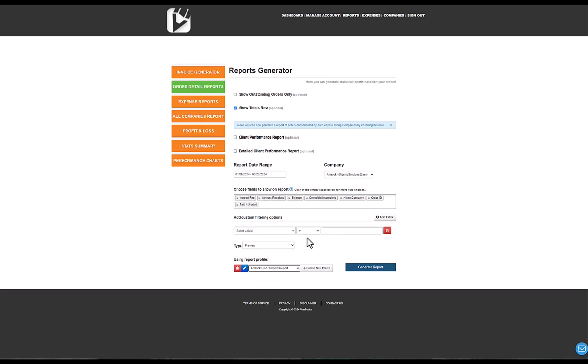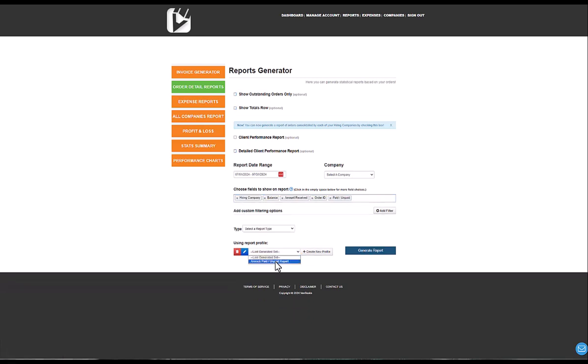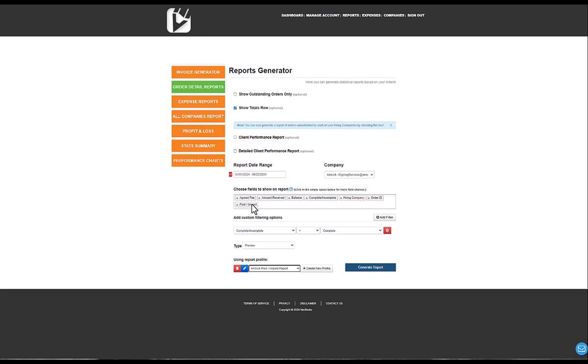And if I make these changes, let's say I do that, get rid of this, and like, oh, but I like that report from earlier, and then go boom, and it brings it all back. So you'll find that useful for saving these report types that you put together. And if you ever have anything goofy, just refresh the page. Sometimes it gets a little goofy. So that is how to use the order details report.